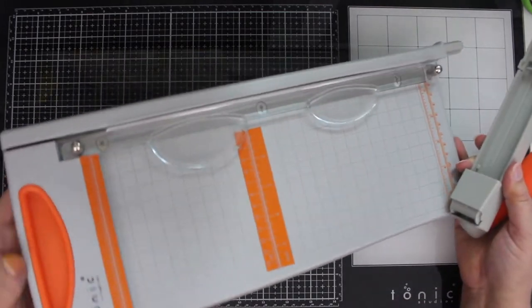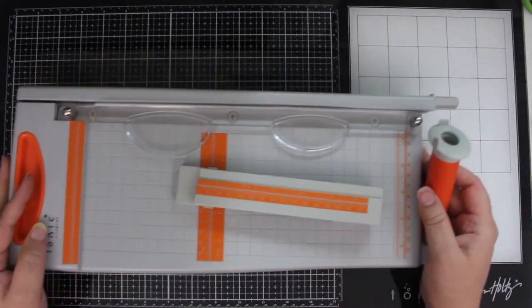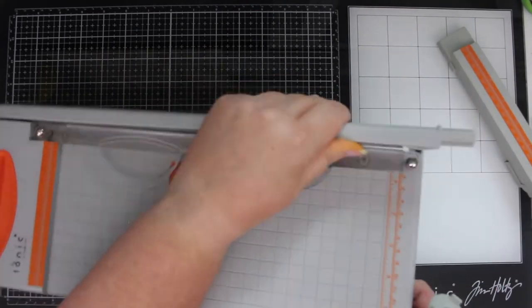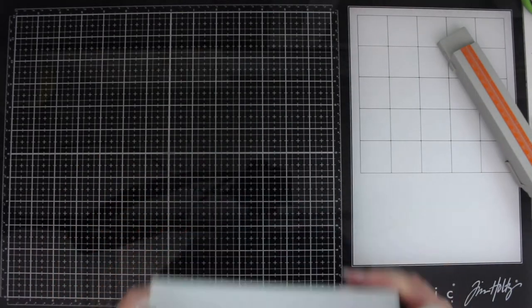To install the handle, you just line up the tabs and insert the handle so that it won't be rolling around while you're using it. Once it's lined up and pushed firmly in place, it's installed and ready to go.